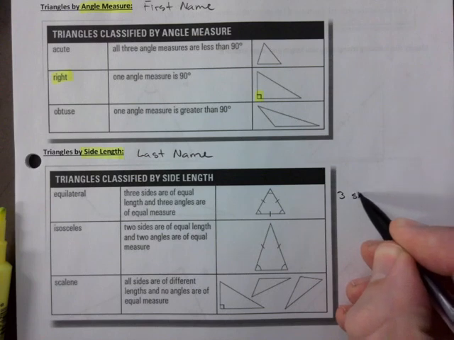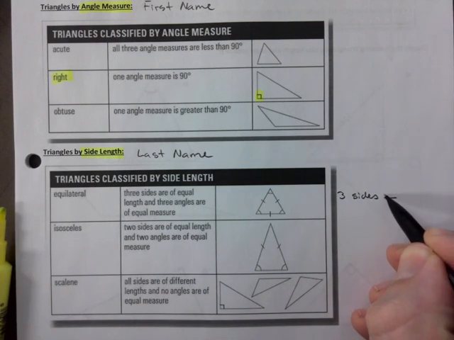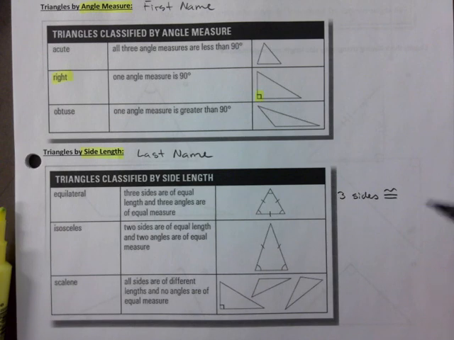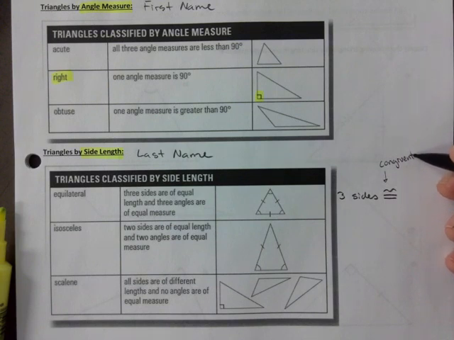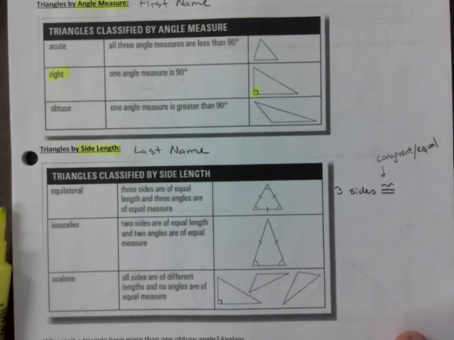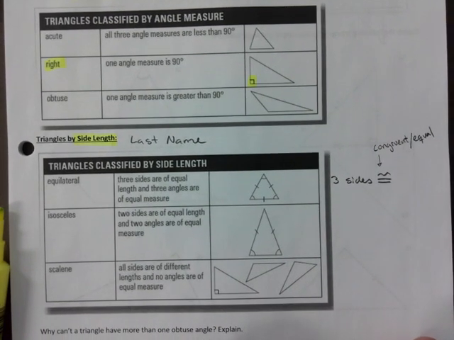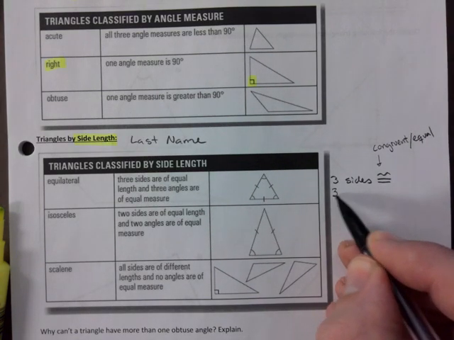Three sides are congruent. I don't know if you've ever seen this symbol. Have I ever used this with you? Equal sign with a third wave. Okay, I'm going to just tell you that that means congruent, or equal. It's the same thing. But I'm going to use congruent down the road, so I want you to know that. And it's so much easier than to write down congruent. Okay? As well as three angles.